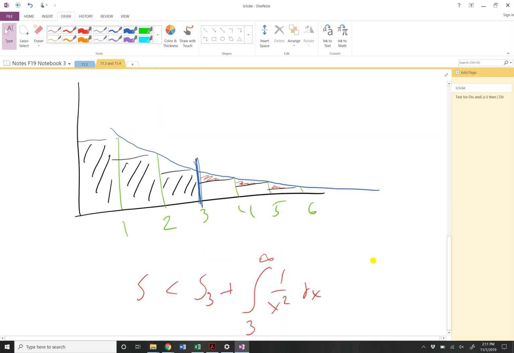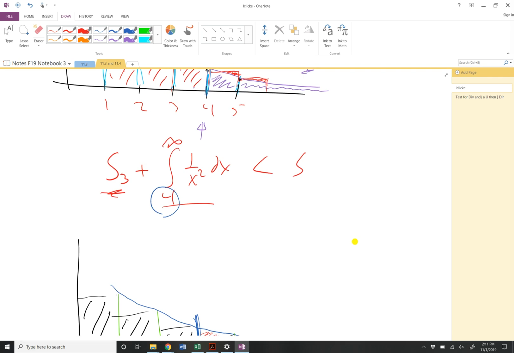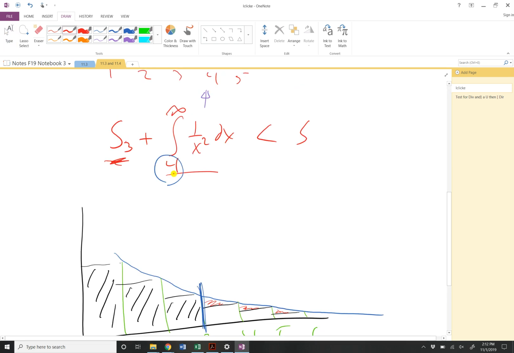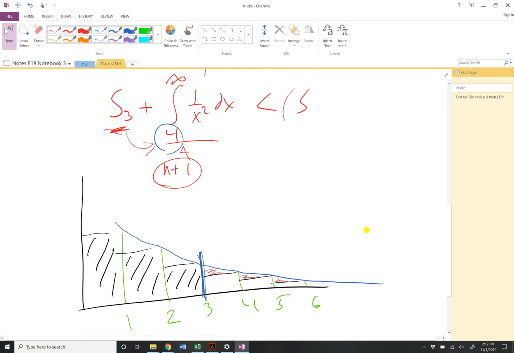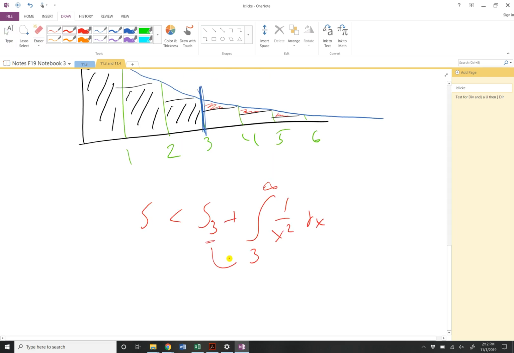Okay, so here we have a way to bound the true sum. Notice I have the first however many terms I add up, and then I have the integral. If I start at one more than my sum, I get a smaller integral, and it's going to end up being smaller than the true sum. If I start at n, then it's going to be larger.